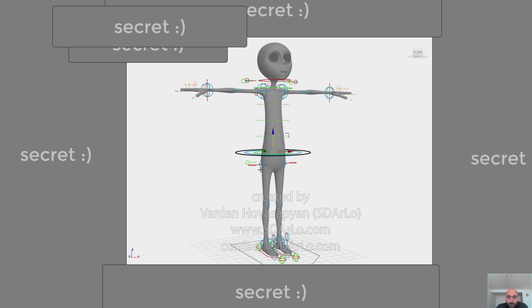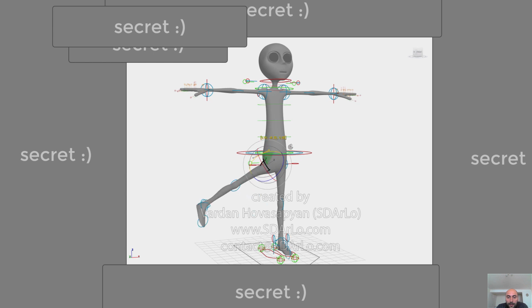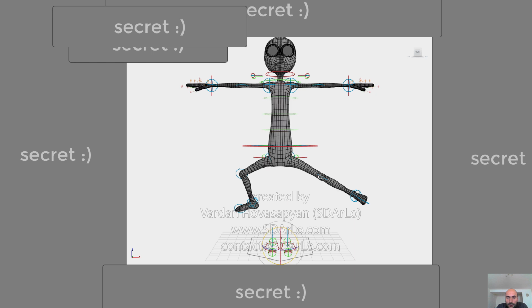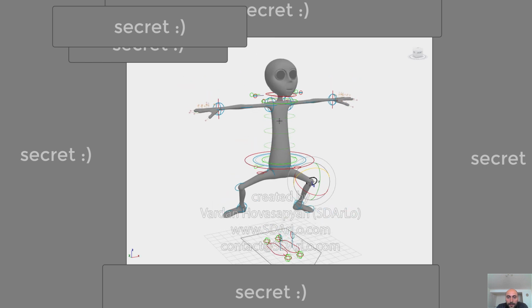Here are my legs in FK mode. Same thing is true for my arms.